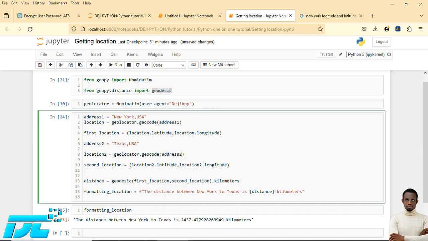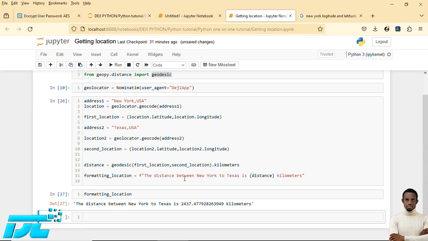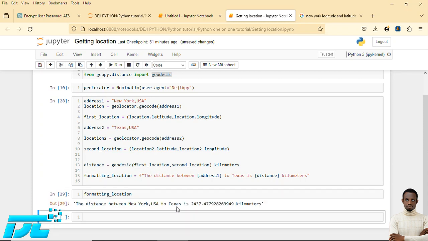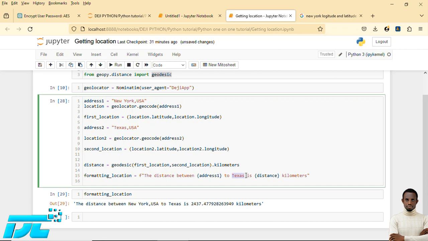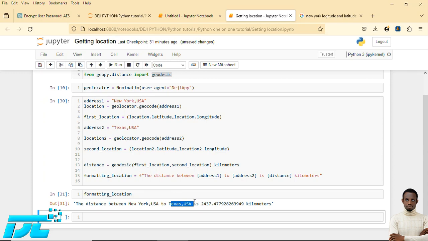If I run it now, it's still going to give us the same result, but I need to remove this one and replace it with address 1. If I run it now, you'll see that it's still giving me New York. If I remove this one as well and replace it with address 2, and I run it now, you can see that it's still working well.